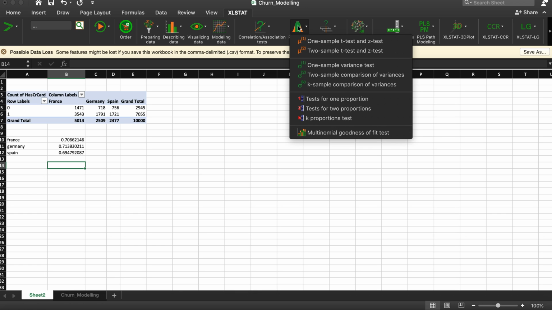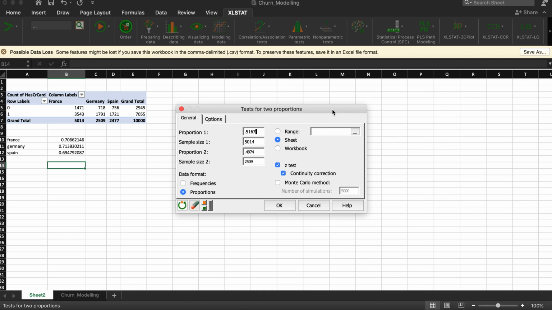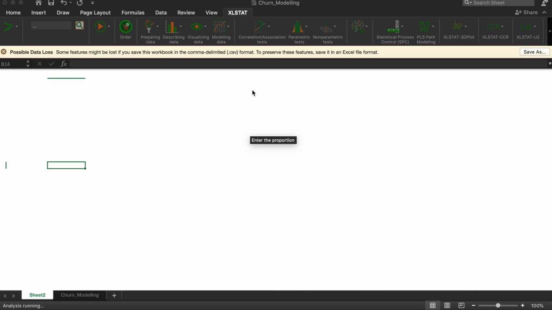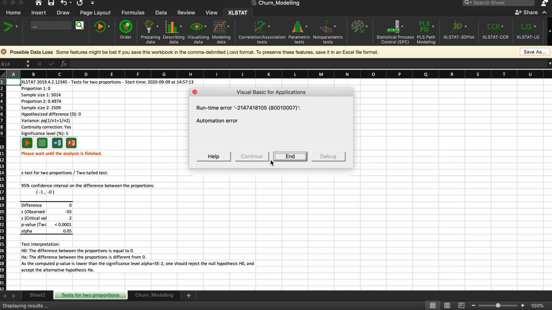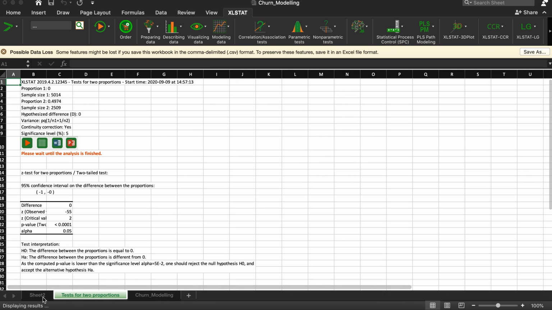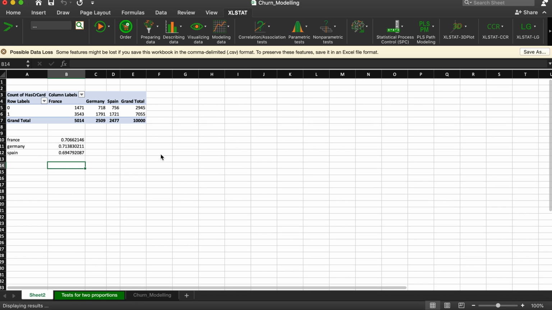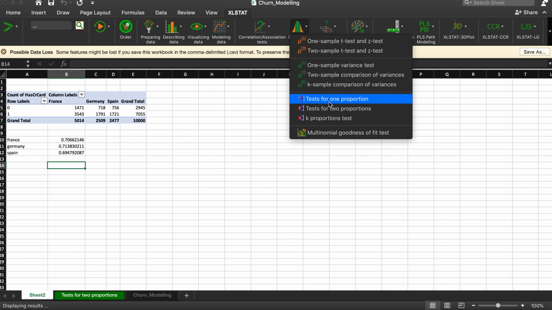You go to parametric test, and then test for 2 proportions. All right, so just gonna, no, that did not work. I hit enter, and I was not ready to do it yet. All right, so parametric test, 2 proportions.